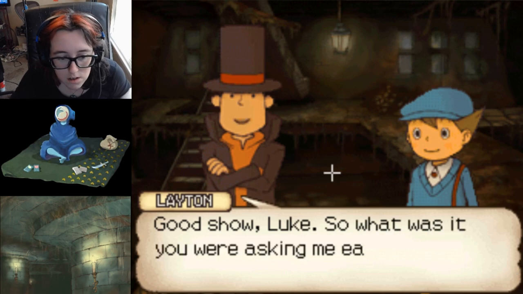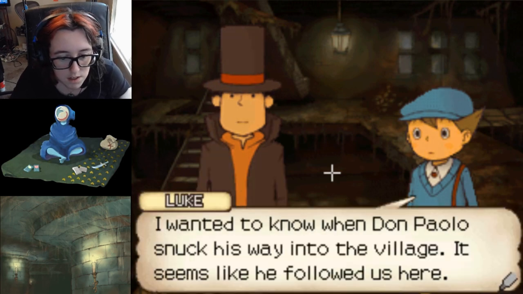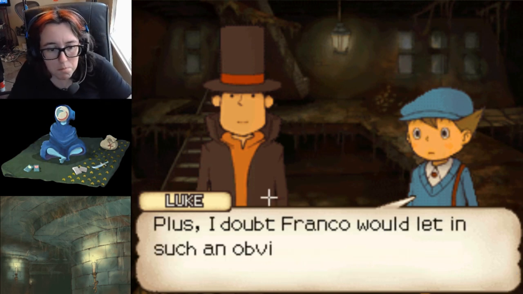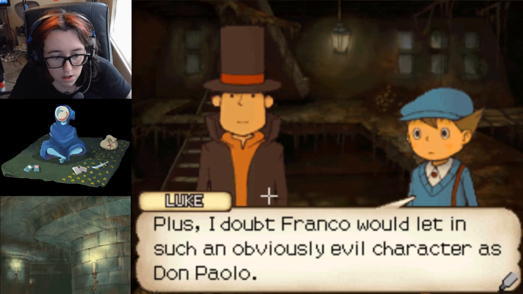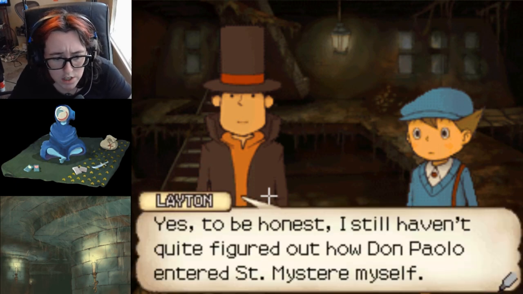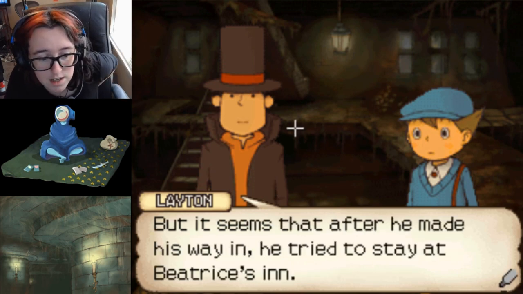Good show, Luke. So what was it you asked him earlier? I'm all ears now. Oh, I wanted to know when Don Palo snuck his way into the village. It seems like he followed us here. The only way into St. Mystery is through the drawbridge. Plus, I doubt Franco would lend in such an obviously evil character as Don Palo. Yes, to be honest, I still haven't quite figured out how Don Palo entered St. Mystery myself. But it seems that after he made his way in, he tried to stay at Beatrice Inn.